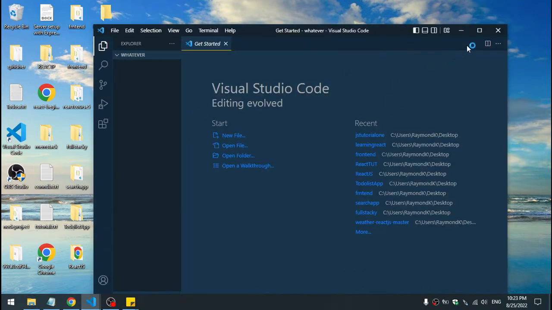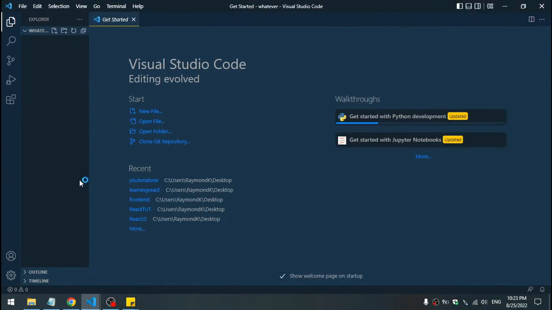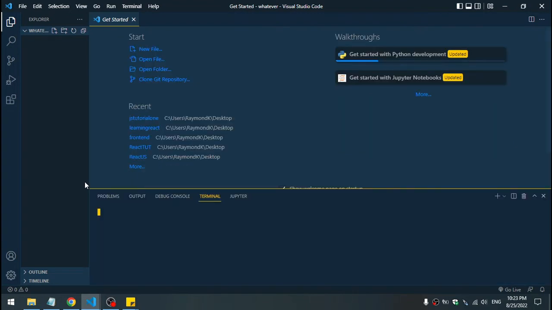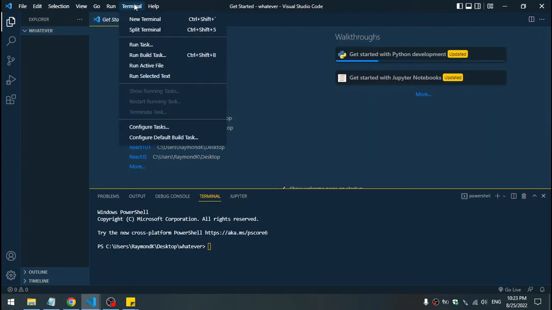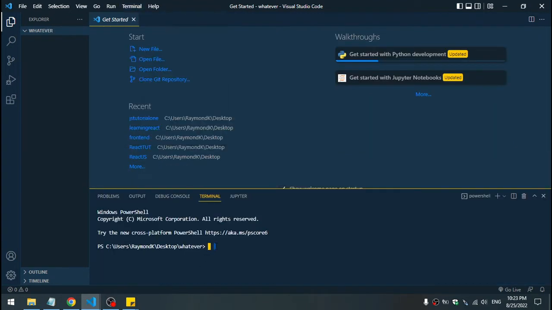Then within that, you toggle the terminal by holding down Control and backtick if you're on Windows, or you can just go to Terminal, then New Terminal, and the terminal is going to pop up. So you're going to type npx create-react-app.